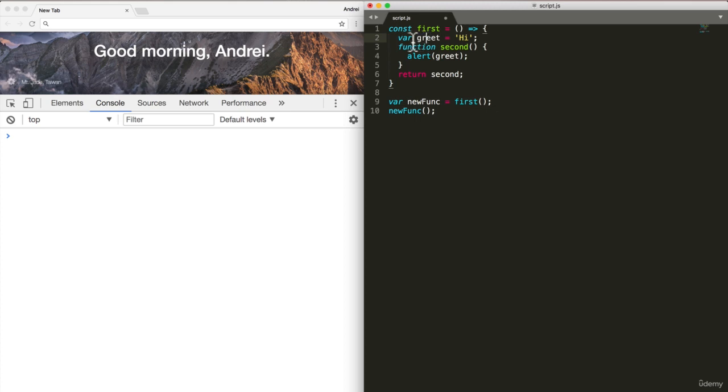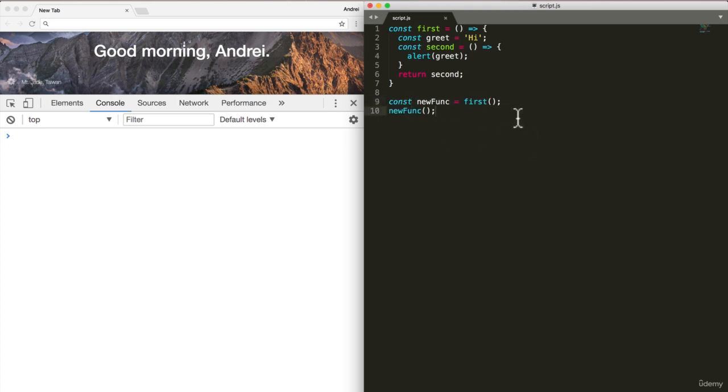And this arrow function has a greet, which can be a constant, and a function, which again can be const second. And finally, this can be a const as well.